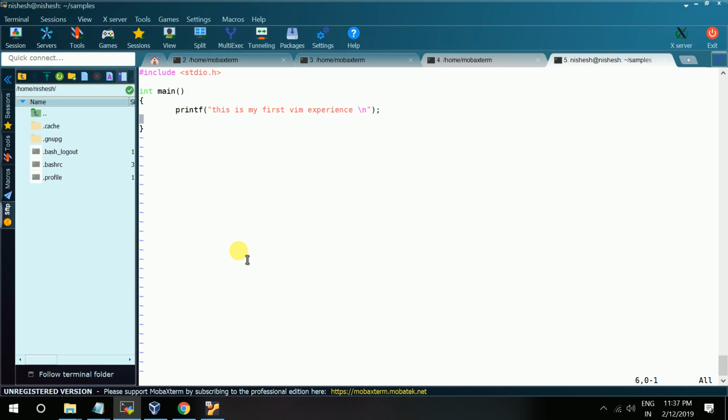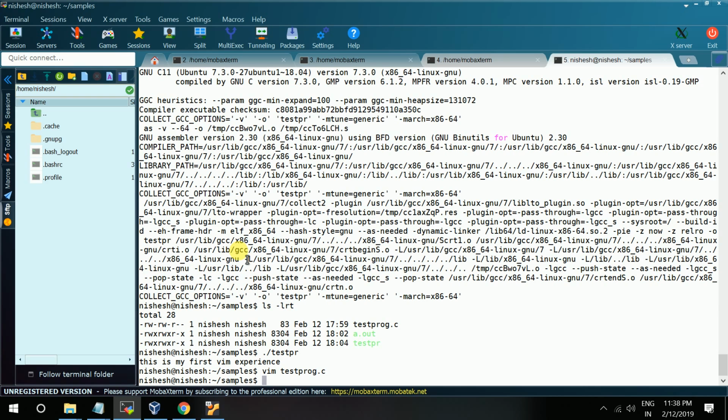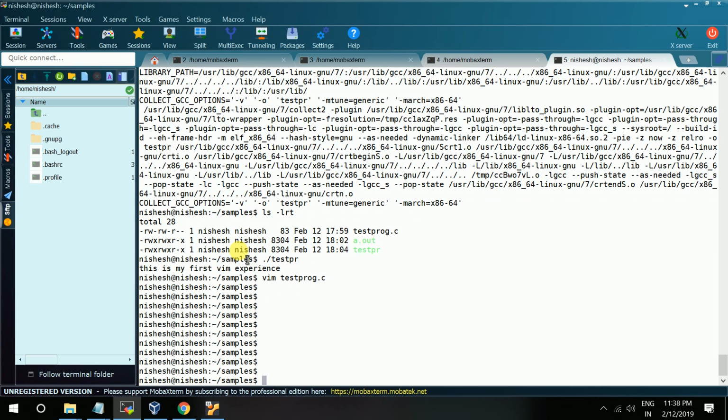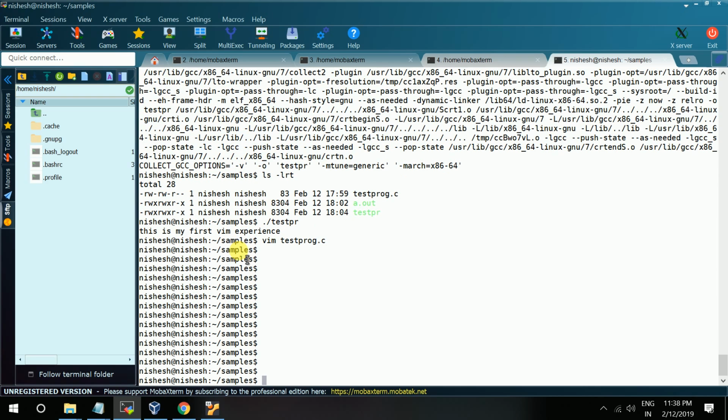It's not at all difficult to use Vim. It's just a matter of writing a few programs in the Vim editor, right? And then you would become comfortable, but the value is great. So if you mention this in your CV, then your CV will stand out, right? So just try to make some sample programs using this Vim editor.